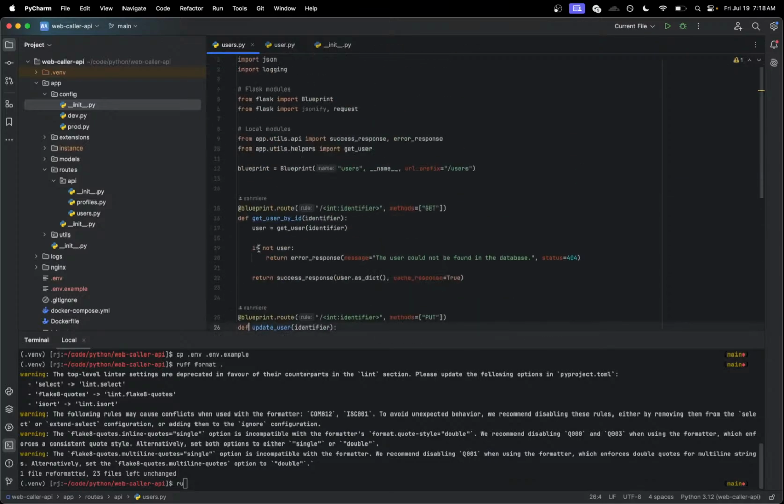I hope Docker's not being weird with like permissions or something. That would be so annoying.